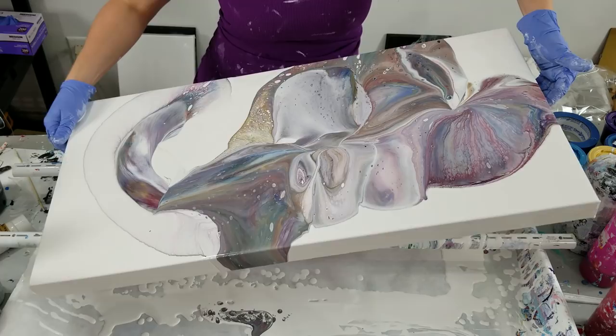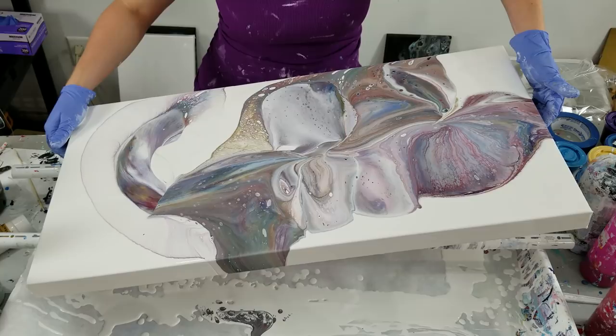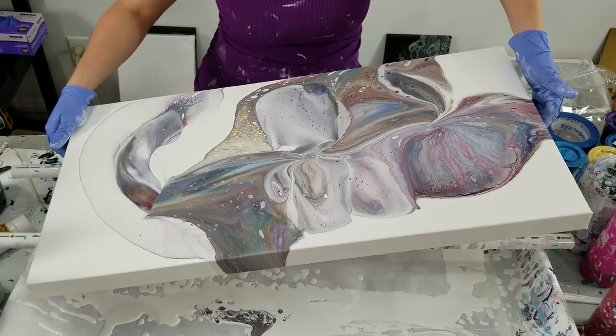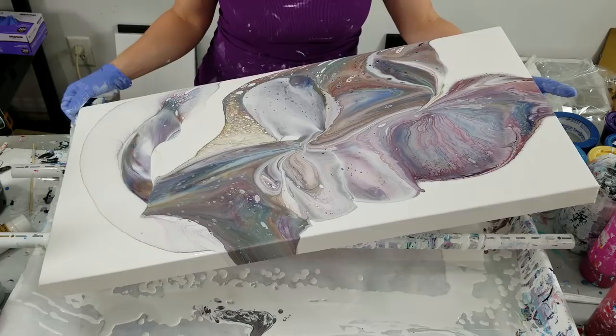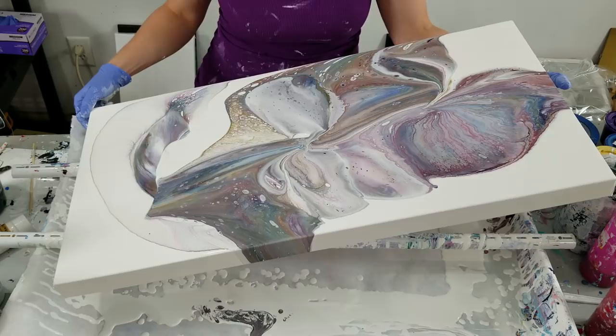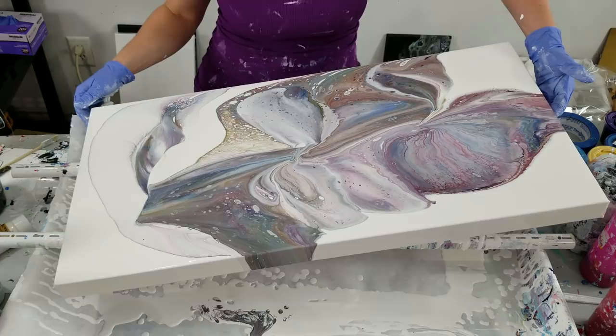I'm not having a whole lot of confidence in this one currently, except I'm kind of getting a cool spirally thing, and if that continues down, that could be fairly interesting. So I'm just going to keep it at this slight tilt. It's probably more than slight, actually, because this is still totally bare. I'm dripping on myself now.